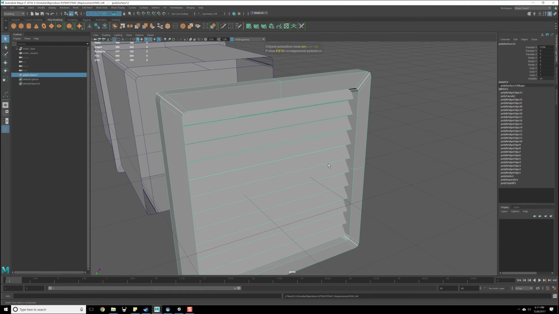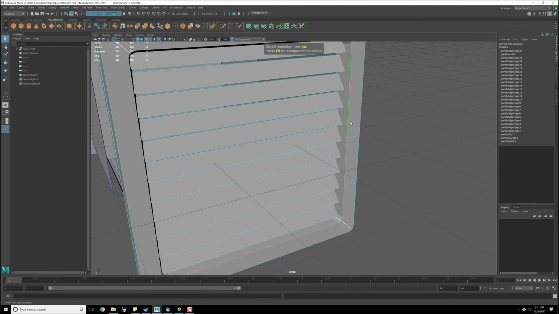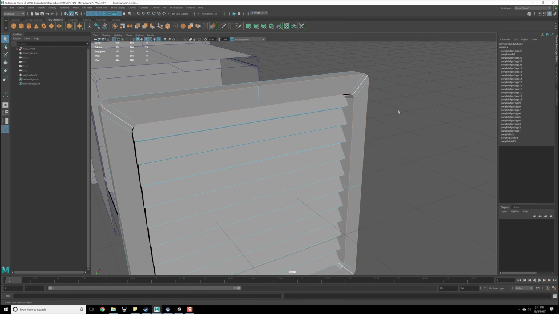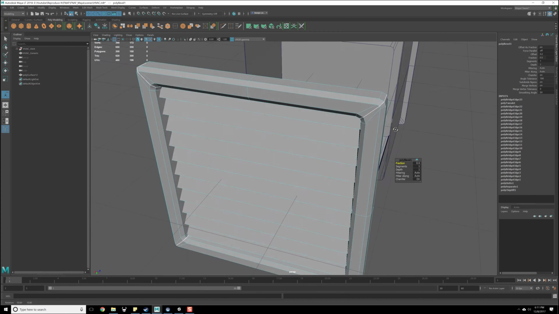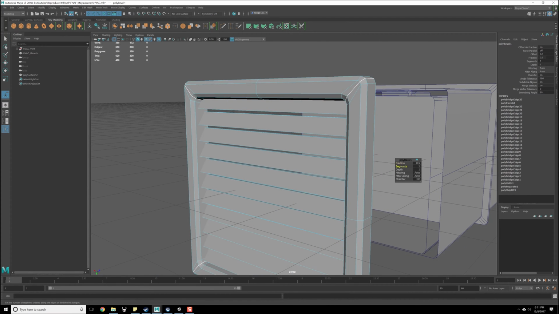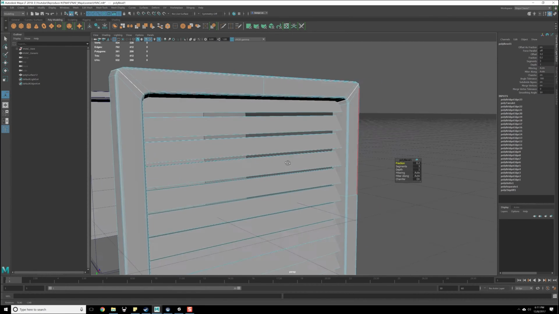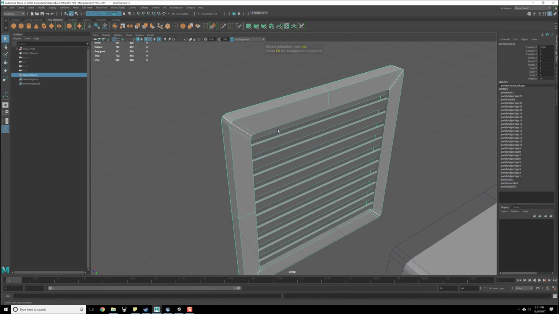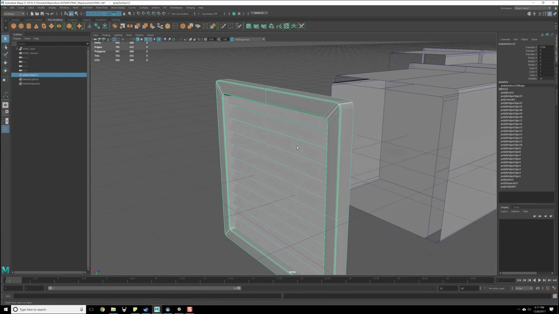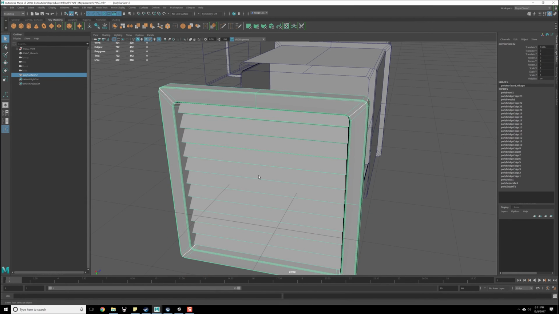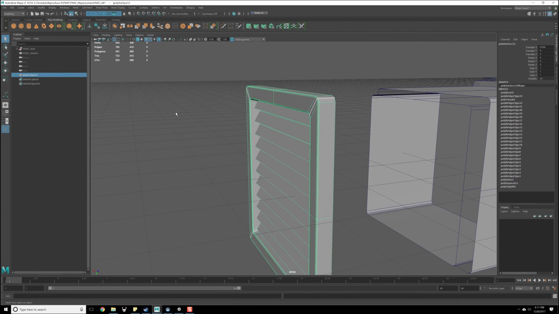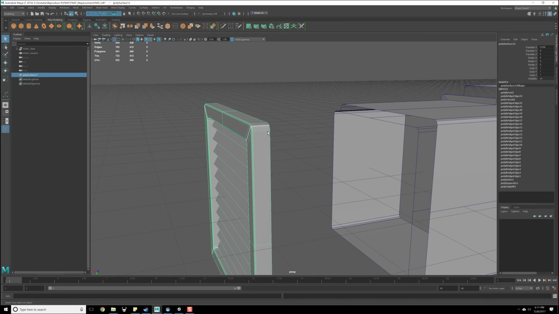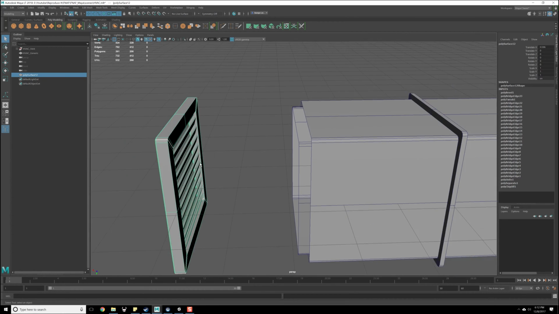Save, F8 a couple times. Now we can go to edge, grab the edge on that, grab the edge on that, shift right click. Let's go to bevel. Make sure nothing got too screwed up. Put a couple bevels in there, segments, and then we'll push it in a little bit. Okay, so now we've got something we can actually tear off the front of this with our Vive controller. Whether we tear it off or I have a hinge joint, I'm not sure yet. We'll get to that, I'm sure, shortly.